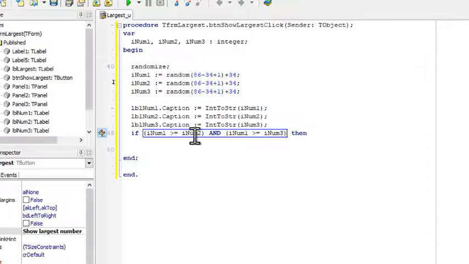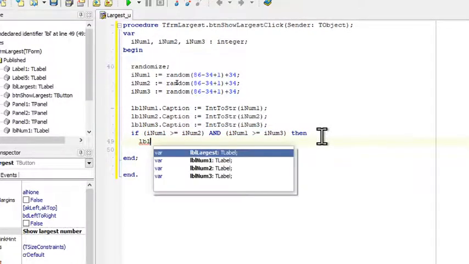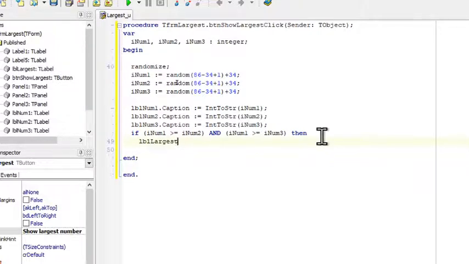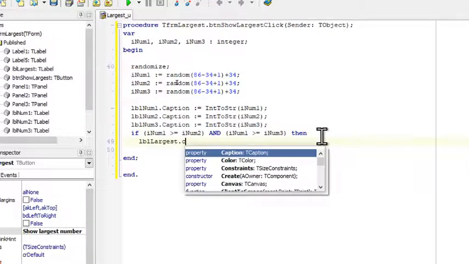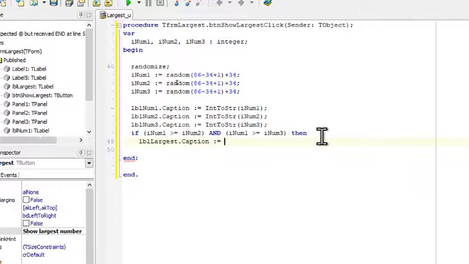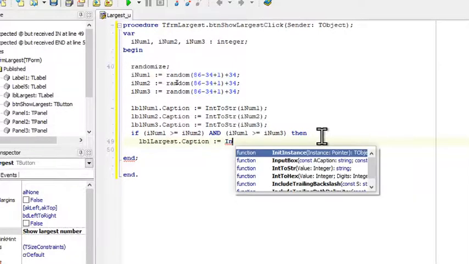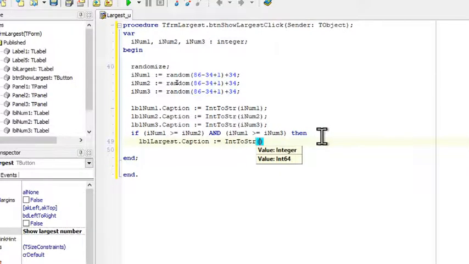Then we have our first check. If iNum1 is bigger than iNum2 and iNum1 is bigger than iNum3, then we know we can say lblLargest.Caption := and because it's an integer, we have to convert it into a string, IntToStr(iNum1).